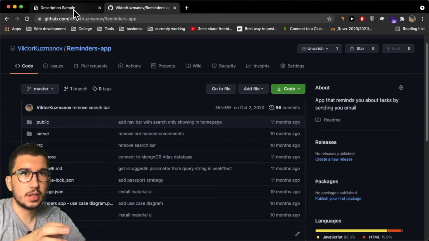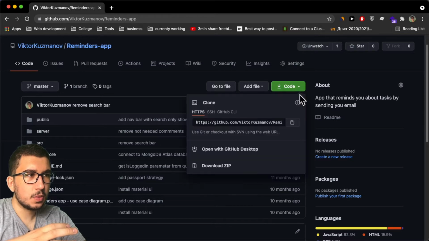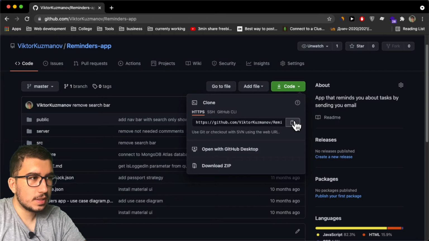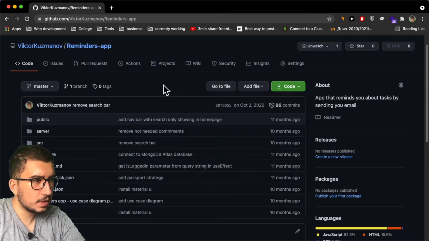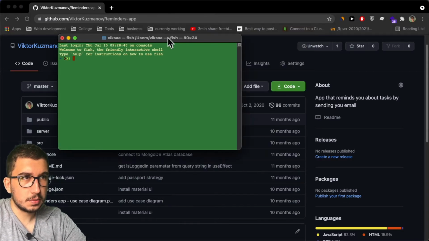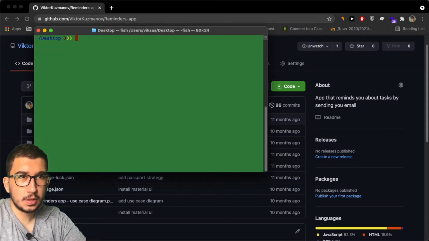Let's say you have been given this link to the remote repository. Now what you'll do, since you don't have the project locally, is copy this HTTPS link. We're going to use this to clone the project. Go inside the terminal, and we need to clone the project on our side locally. Probably go into desktop and just say git clone, and then paste the link you've copied.